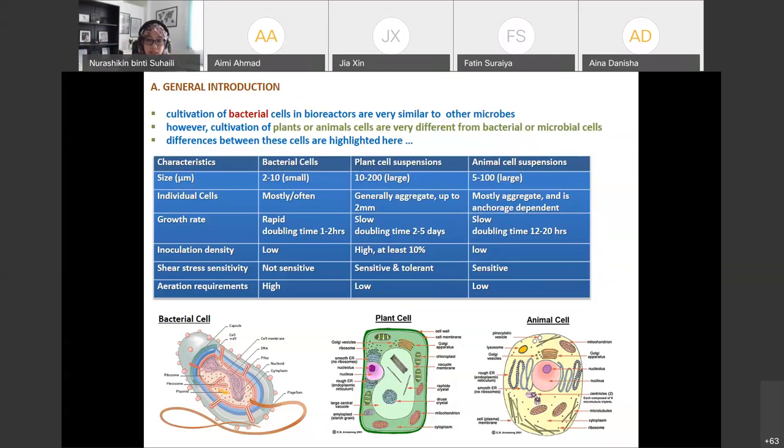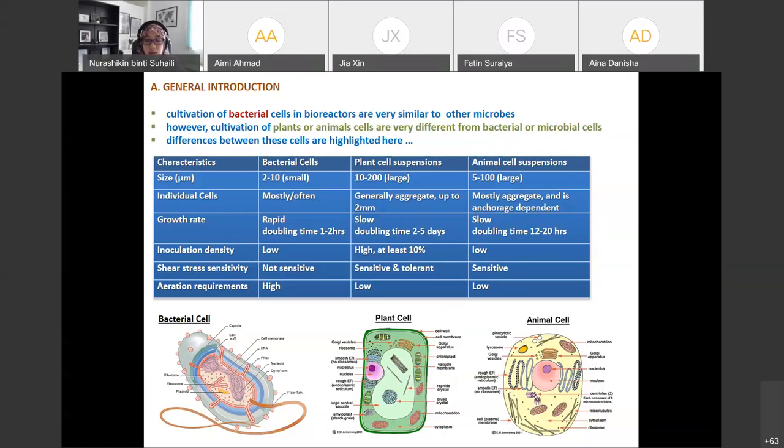So those are the conditions, the environment inside the platform. And most importantly, why do you want to cultivate these cells: bacterial cells, yeast cells, plant cells, animal cells? You are growing them in the lab. You are providing an artificial environment, because those environments are artificial to them. Because you want to harvest something from them, right? You want to get certain types of products.